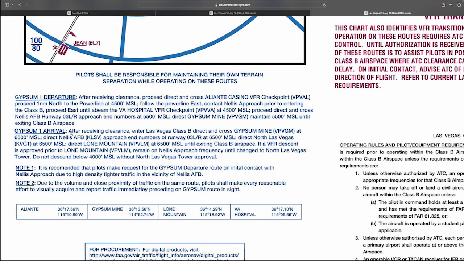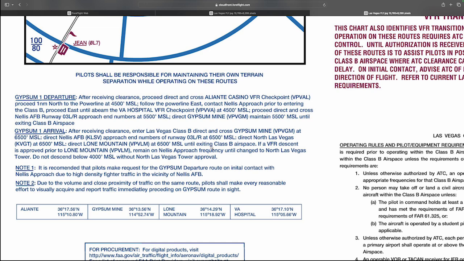But they have an arrival from the east. Just to give you an idea, it tells you to cross this gypsum mine. It gives you the identifier for it and an altitude. Then it tells you to proceed to Nellis Air Force Base, gives you the identifier, and then it walks you in through their airspace.